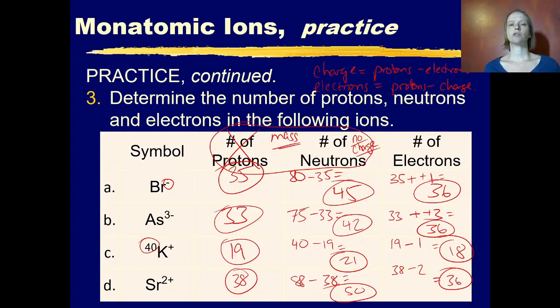I do just want to draw your attention to the fact that each corner next to the element symbol has a different meaning. The charge goes in the top right corner. The mass number goes in the top left corner. This is the mass number. If there were a number down here, it would be the number 19 because the atomic number goes in the bottom left corner. And we haven't started using this bottom right corner yet, but we will. That's where we're going to write the number of atoms when we start writing molecular formulas.